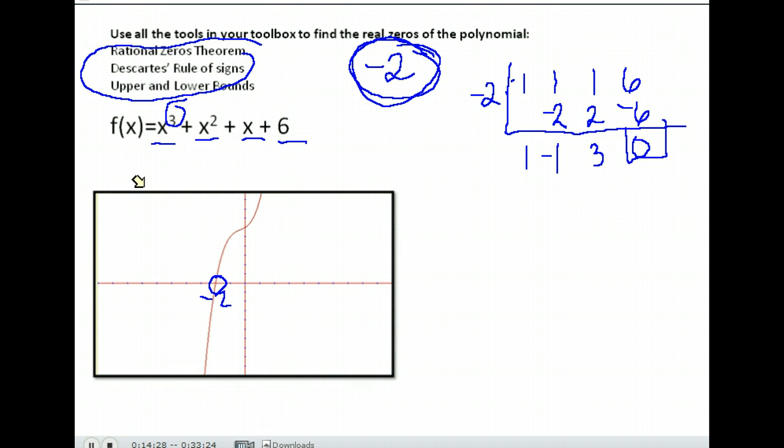Now, the reason we did that was to break our polynomial down 1 degree. Okay, we divided, and that drops us 1 degree to an x² function. And to know what the x² function is, we use our answers that came out here at the bottom. So we have 1x² minus 1x plus 3. Now, if we were to try to find the zeros of this, what would we get? It's a quadratic, which we loved those because they either factored or you could use the quadratic formula.